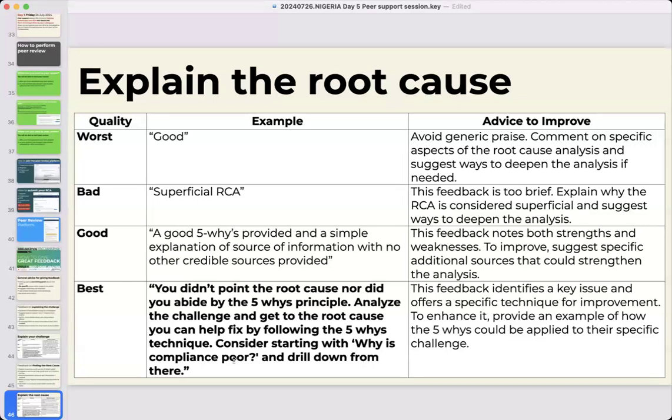And maybe if you reach the 4th why, which says because no one informed them, and you say that is your root cause. No. So maybe you can ask, why did no one inform them? Because there was no sensitization. Why was there no sensitization? Because there was no IEC material in the local language. So now, how can you solve that? You can translate IEC material to the local language. That's just an example. But when you're giving feedback, if you have concrete examples to give like this to your colleague, that will be very helpful for them.